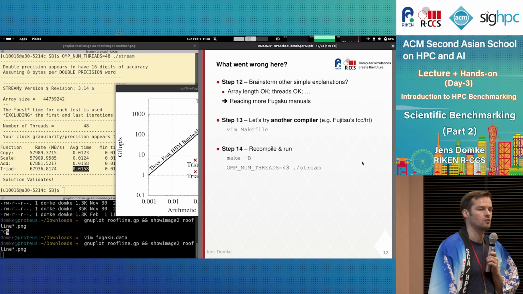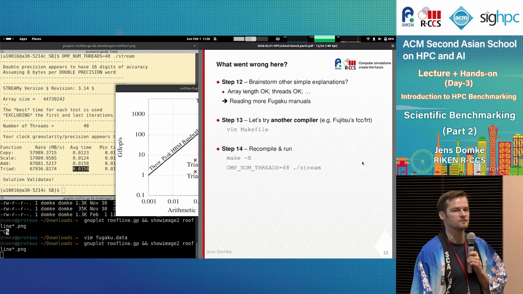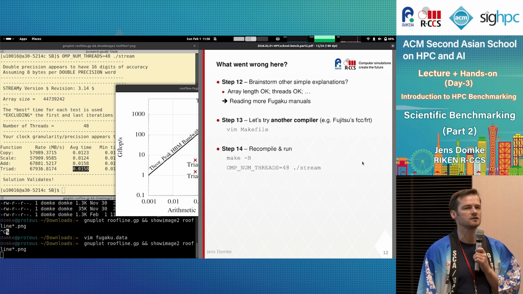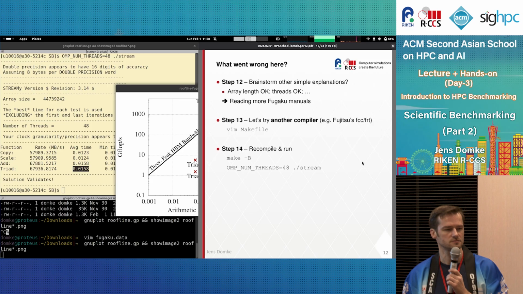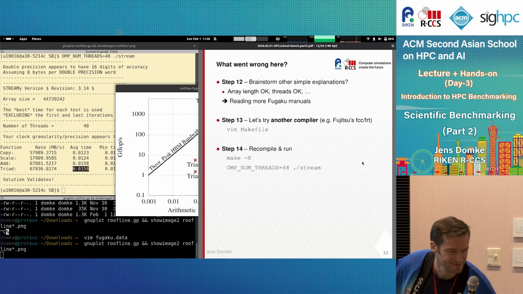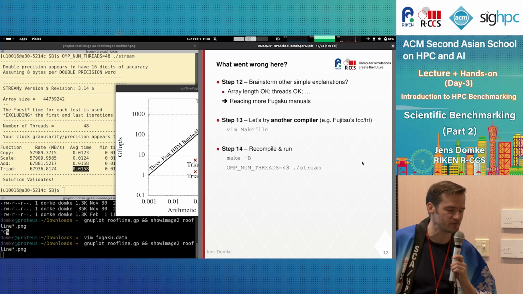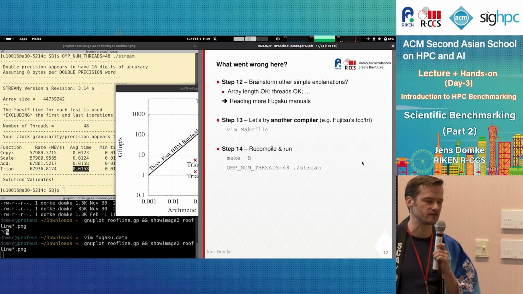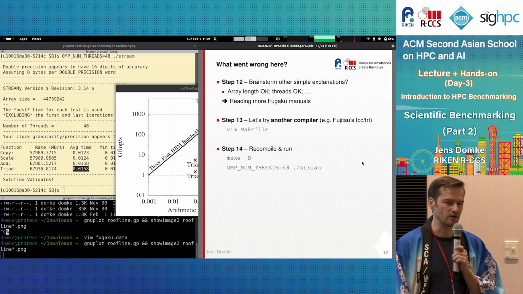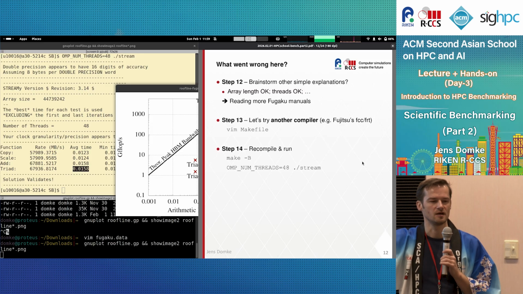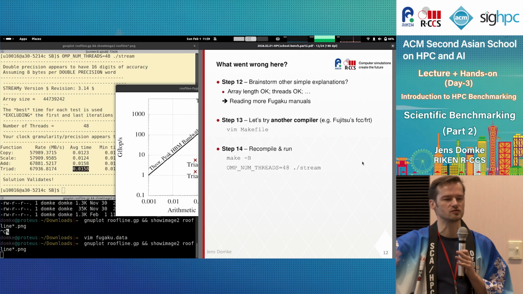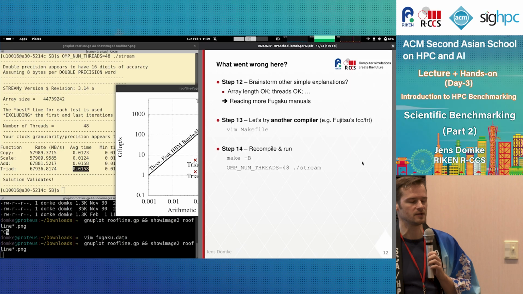So what could be a reason for being still far away from peak with such a trivial benchmark? What could be the reason why we are still far from peak? Even though it's a very trivial benchmark, we already took care of OpenMP. We increased the amount of vectors we want to run through, so we are in the HBM.